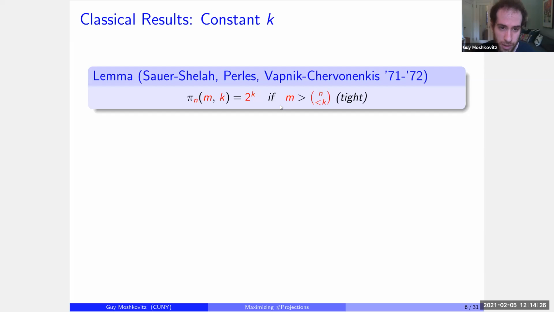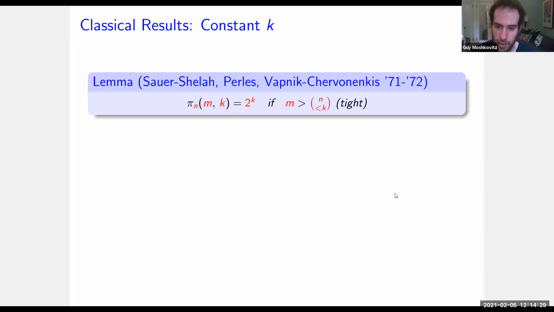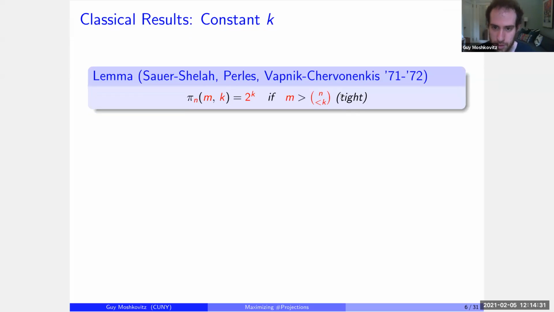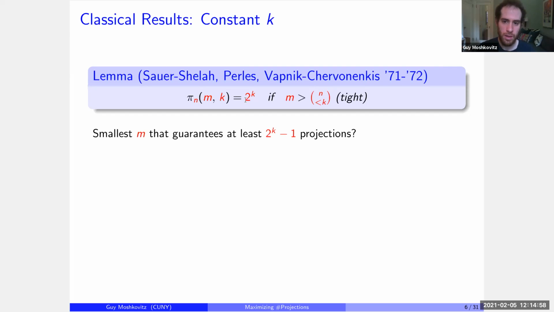And actually, if you want complete shattering, the maximum 2 to the k choices, then projections, sorry, then this is the tight bound. Because if m is not strictly larger than the sum of the first k binomial coefficients, then this is not guaranteed. And we saw an example of just this in the previous slide, right? You just take all rows with less than k ones. So obviously you won't get the 1, 1, 1 projection. Okay, so that's this classical Sauer-Perles-Shelah lemma.